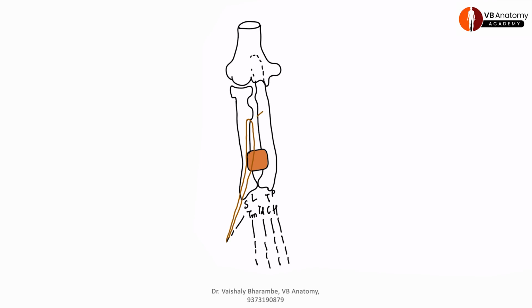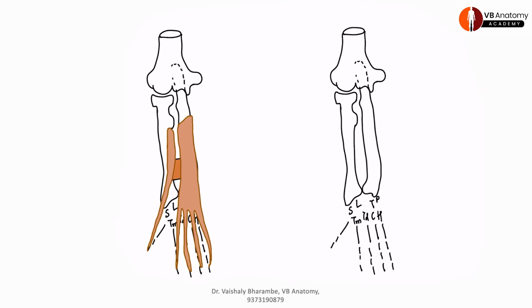And here's your flexor digitorum profundus. See how this is also going to the base of the distal phalange. That's the first tendon, that's the second tendon, that's the third tendon, and here's the fourth one. With this in place now, we're going to color them. So flexor pollicis longus, flexor digitorum profundus. You got your deepest set of muscles ready. Now what are we going to do? In this set of bones, we're going to add the superficial muscles.